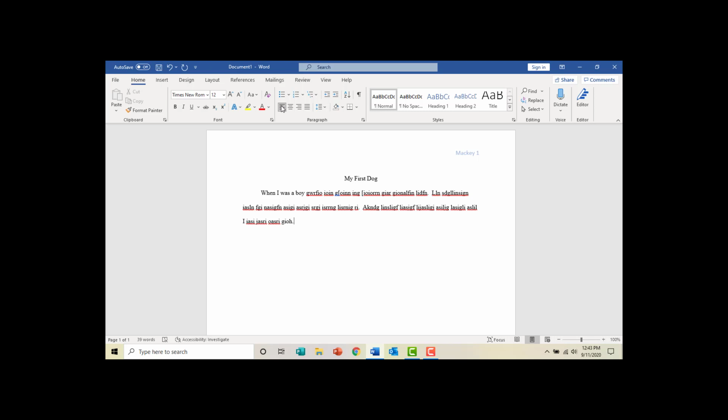I'm hitting my enter button 1 time. You will never, ever, ever, while creating a document for MLA, hit your enter button more than 1 time. You will never hit enter, enter. Ever in the entire process. You will just hit enter. So no enter, enter. I'm going to hit tab since it's the beginning of a paragraph and begin my next paragraph. Blah, blah, blah. And that's all you have to do. That's the way it's set up correctly.